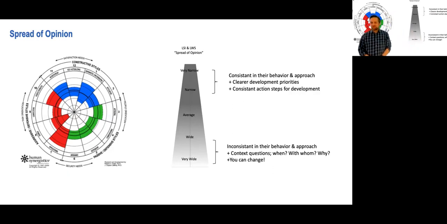Okay. All right. So, good point. So a couple of things about these. One is, when we have narrow spreads of opinion and high levels of consistency, again, that typically is very accurately reporting that this person is sort of consistent in their behavior and approach, regardless of whom they're interacting with. A lot of times consultants and coaches like this type of profile because we have clear development opportunities. If I'm not particularly achievement oriented, and that's consistently described by everyone, then maybe focusing on developing achievement is a clear opportunity.